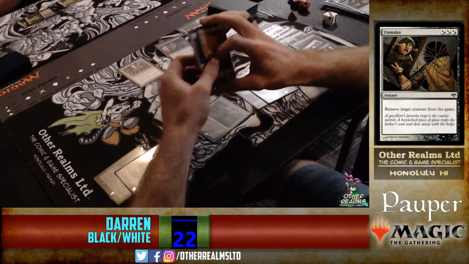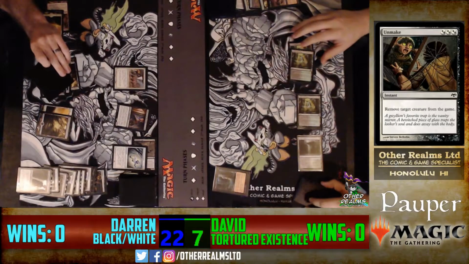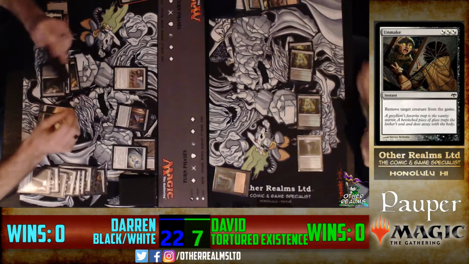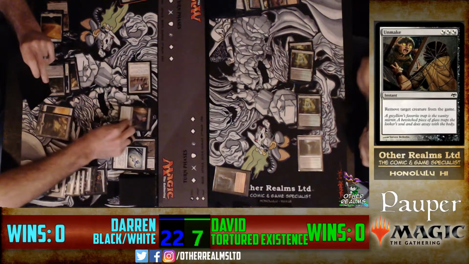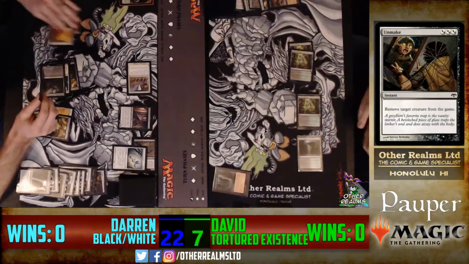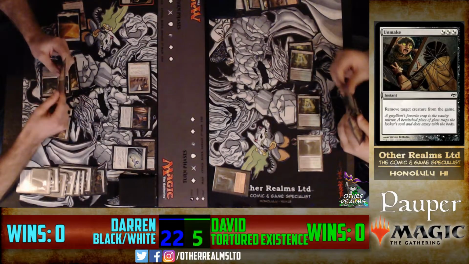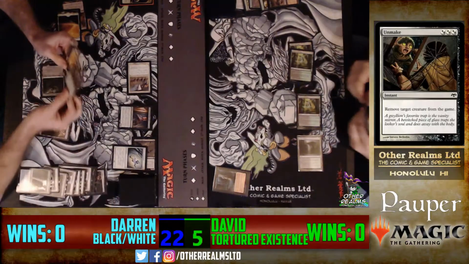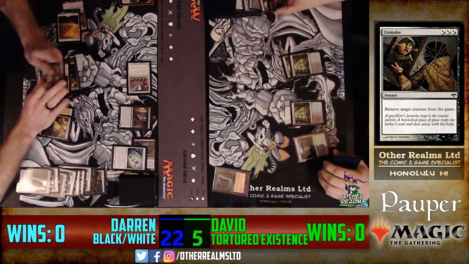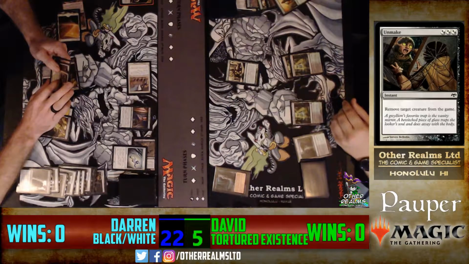Is this the Monarch one? Yeah, that's the Monarch card. So Darren is now the Monarch until David does damage to him. He's trying to bury him in some card draw. Love it. At the end of the turn, Darren can draw a card if he's the Monarch. And David can take the Monarch from him by doing any combat damage, which would be a little hard with no creatures.